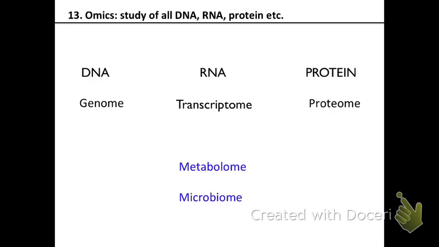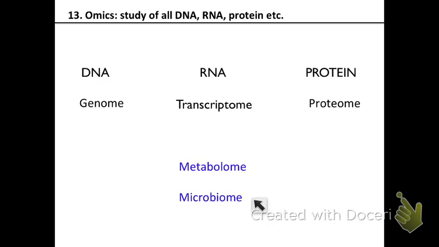So proteomics is not the only omics technique that's left here. We have genomics, transcriptomics, and proteomics, because our bodies are made up of DNA, RNA, and protein, but also other things. And some of these things are metabolites. These are small molecules like hormones and sugars and so on that our bodies use. And the other one is the microbes.